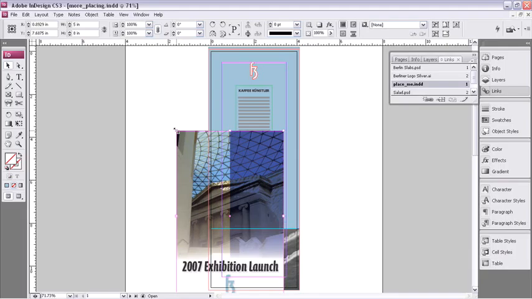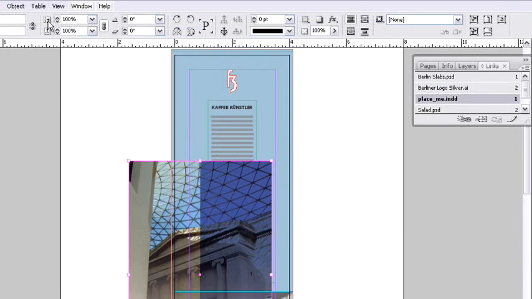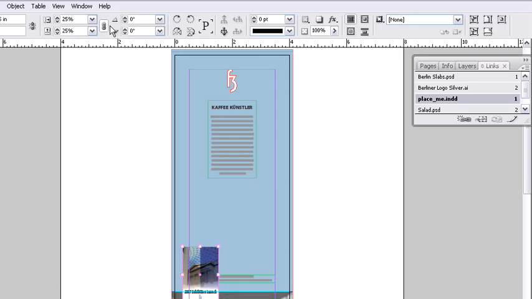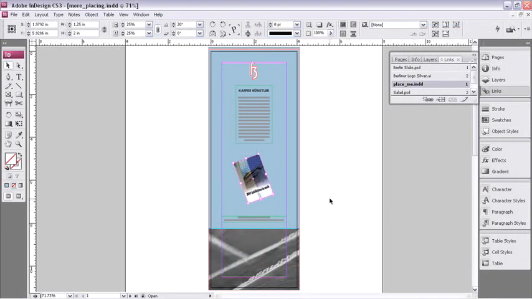and now I need to scale this to fit. So come up here to the control panel, go ahead and click the resize field, and let's scale this to about 25%, making sure the sync icon here is pressed, and press Enter or Return on the Mac. We've scaled this bit of artwork, and we can move this up into our page here a little bit. Maybe we want to rotate this a little bit. We can grab the rotation field in the control panel, tilt this maybe like 20 degrees, whatever you think is nice, and we've actually placed this InDesign file inside another InDesign file.